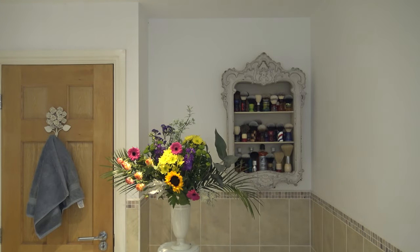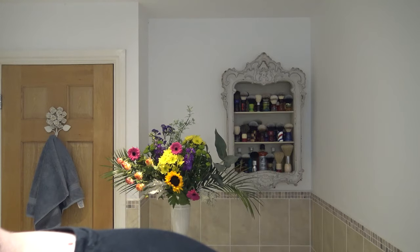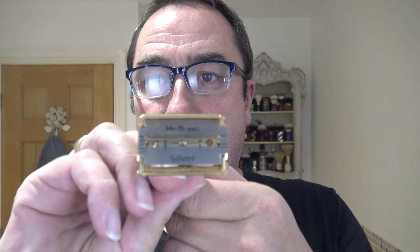And a blade, if you remember, My Blades sent me some samples. My Blades, and this is the silver. I think I used the stainless last, and this is the silver. So we're going to try one of these in it today. Double wrapped, that's a good sign. My Blades. Nice blade, the last one. So we'll see how the silver does. And there it is, in the Schick. Where vintage meets modern. There you go, that's that.